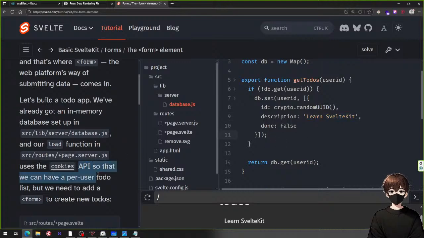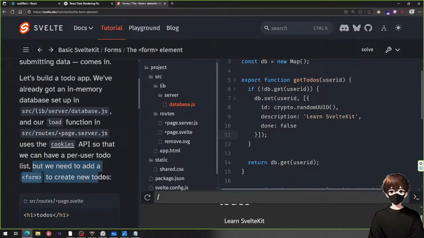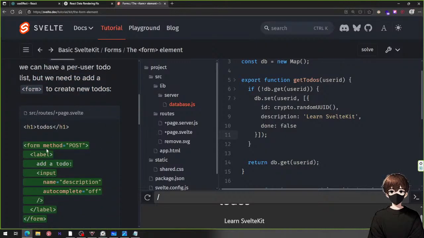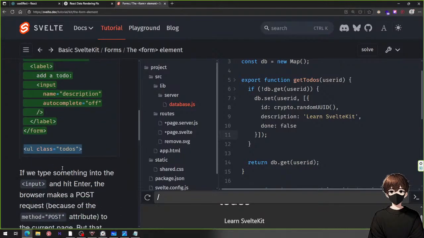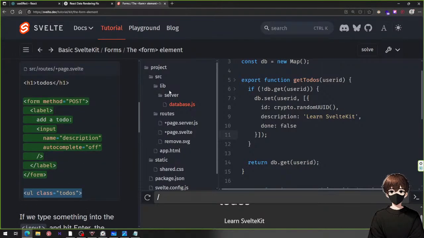We need to add a form to create a to-do. So form method post, add a to-do, input name description, autocomplete off, and a class for the to-dos. Let's go to routes/+page.svelte.